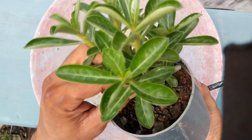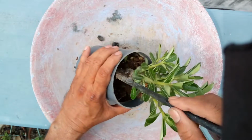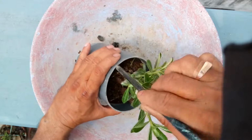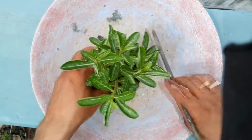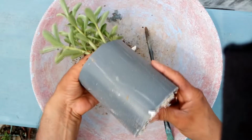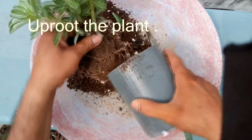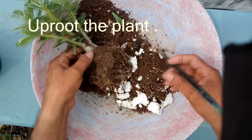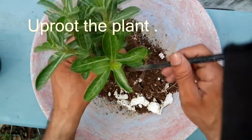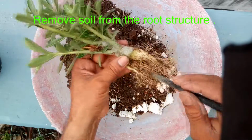Today I am going to show you how an ordinary adenium plant is prepared and trained to grow radial roots. This is an ordinary adenium plant of 3 months. Now I am uprooting this plant from the seedling pot. I am loosening the soil.